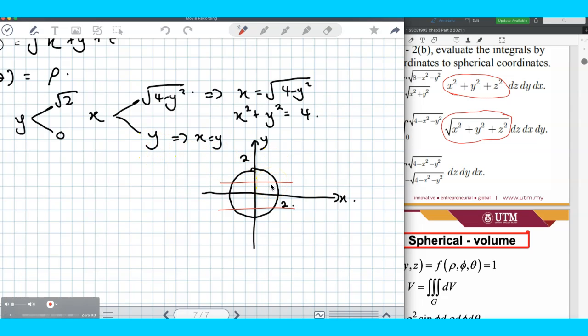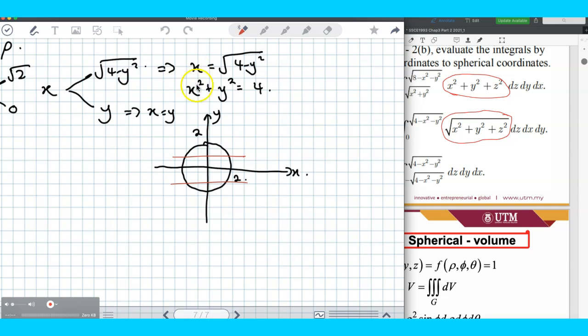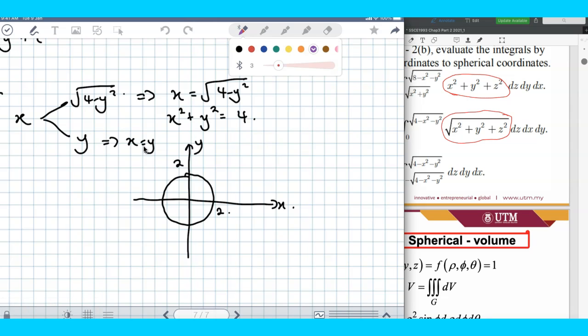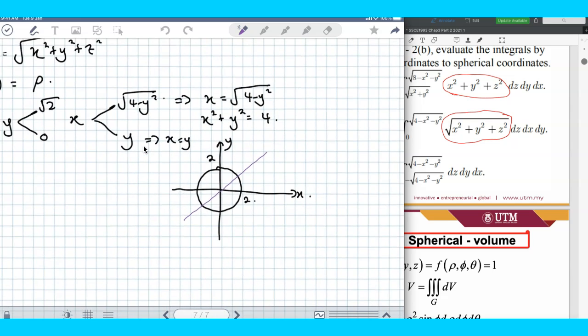But it's okay, I have to sketch the curves first. So I will sketch the curve. Now the second curve is the line y equal to x. This one. So this is x equal to y, and part of the circle. You have to be careful for this particular example, because we have no idea what our region looks like, right?